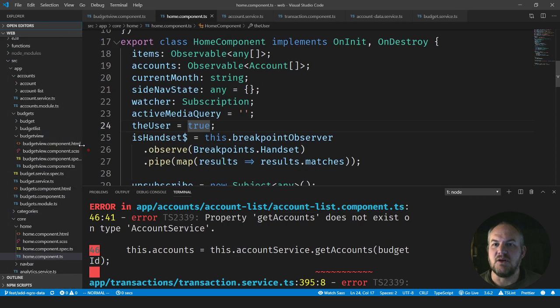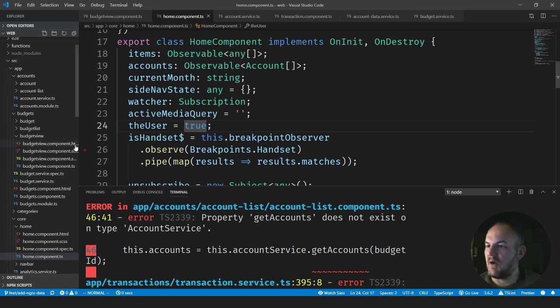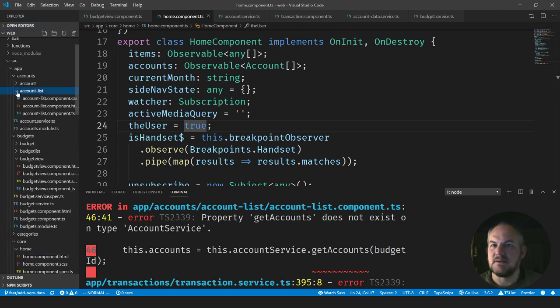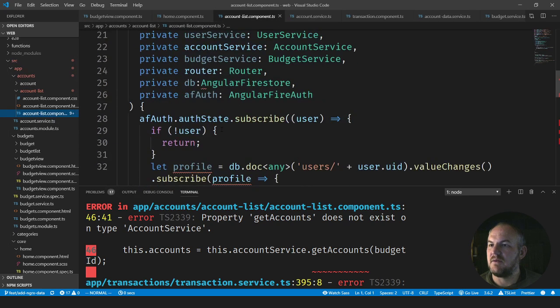Cool. So let's have a look. I am going to look at the following. What am I looking at? Account list. We're going at account list component.